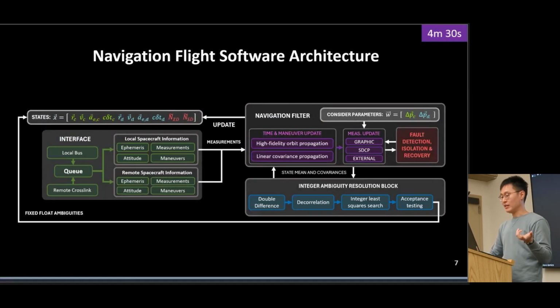The filter propagates and updates the states, including all float ambiguity estimates, prior to integer resolution in the IAR block as seen on the bottom right. IAR is based on the well-known LAMBDA method developed by Professor Peter Teunissen, but within its implementation, we actually follow the modified LAMBDA, which was developed by Professor Xiao-Wen Chang for efficient computation. All this time, there is an integrated fault detection, isolation, and recovery module, called FDIR, that screens measurement residuals for anomalies.